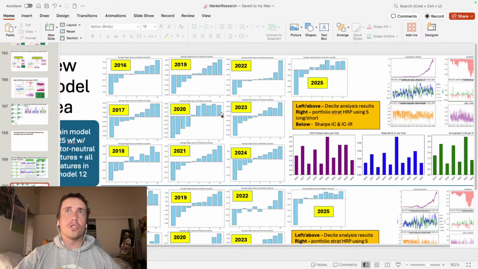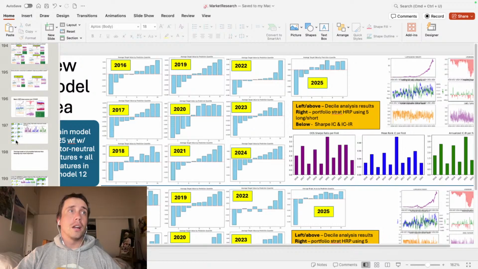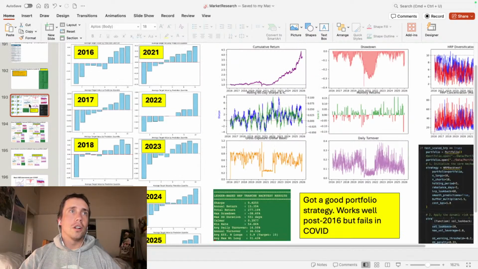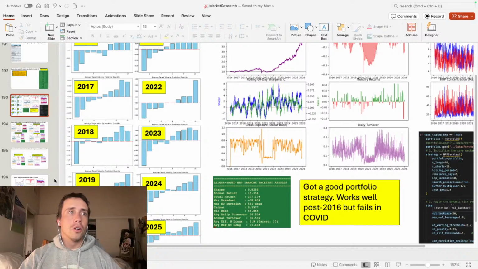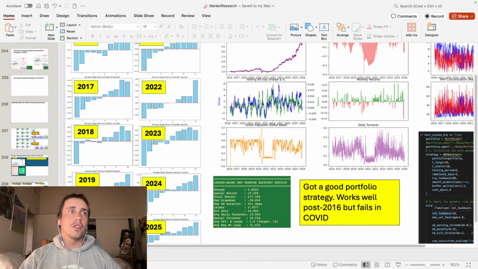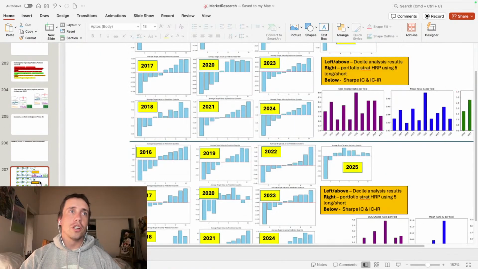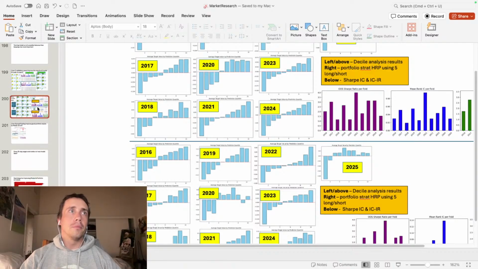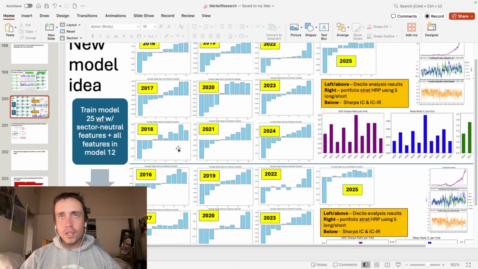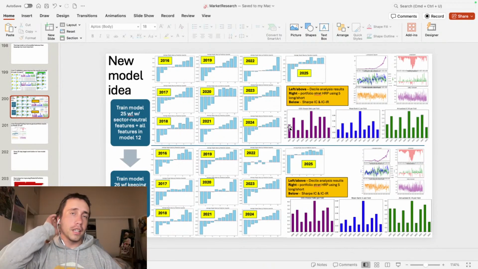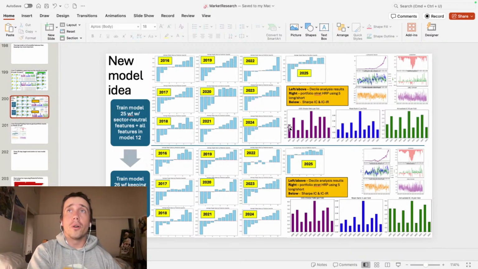So you can see that most years the distributions look better. 2018 still doesn't look that good. But if you remember from this model, 2018 never looked very good. Oh, sorry, not that one. This one. So the fact that 2018 isn't perfect here is fine. And also it looks better. Here 2018 looks worse than it does in the new model here. So I decided that also the metrics are all better. And so I decided that this model is the one I'm going to go ahead with.